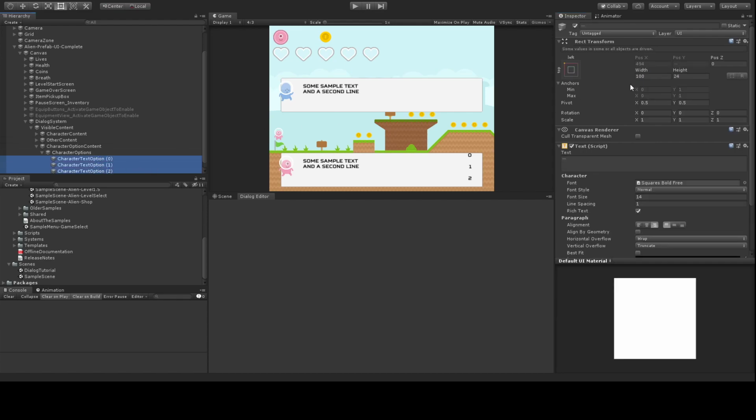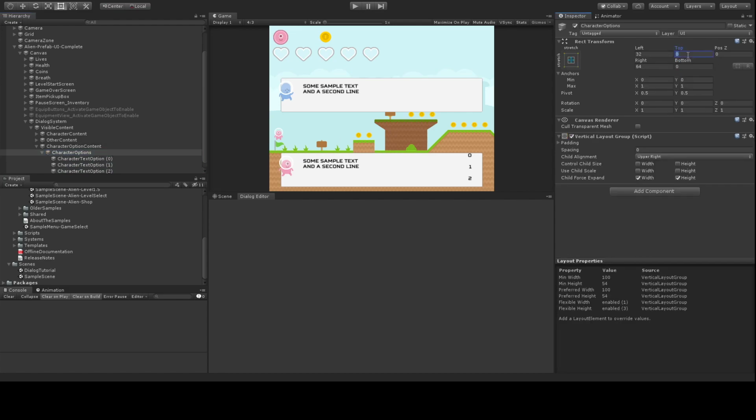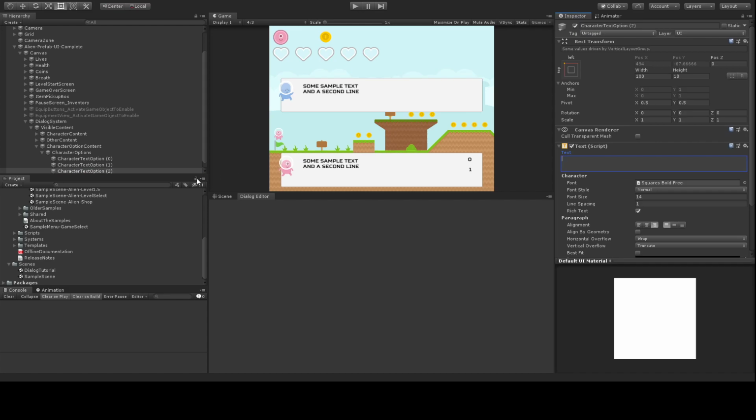Probably still a little bit too big. And we'll get there eventually. I think that's good enough for our simple sample. Let's get rid of, actually, no, we can leave that there. So that's kind of all the visual components that we need.